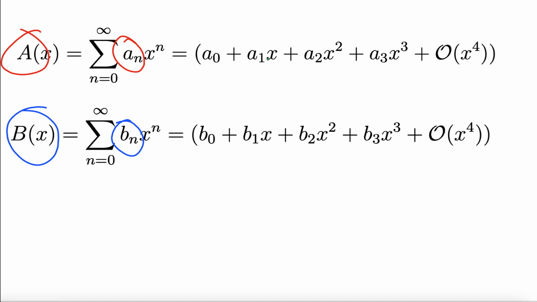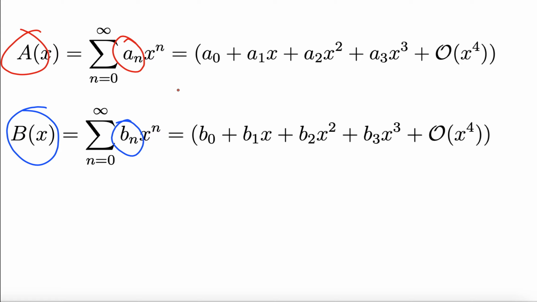So you have a naught plus a1x plus a2x squared, a3x cubed, and so on. O of x to the fourth, as we remember before, just refers to all terms of order x to the fourth and higher, grouped together for the sake of brevity. So then the same thing we have with b naught, b1x, which has b1x to the first power, b2x squared, b3x cubed, etc. And also don't forget that with the zero terms, you really have an x to the zero hidden here, but it's not very important for actual numerical meaning.